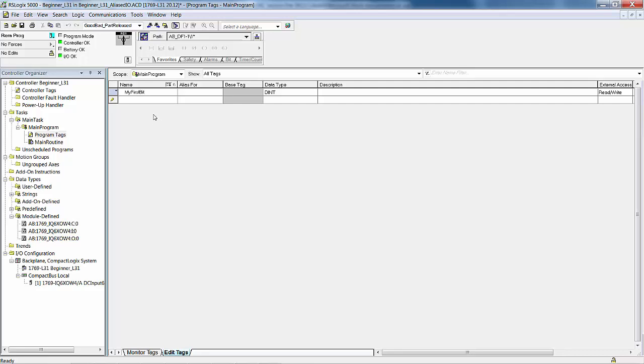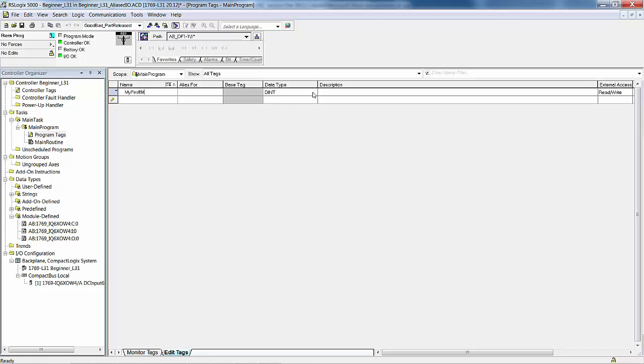This type of tag, by default, all Logix engine processors are going to come up with DINT for the data type, the default data type. And the DINT is the most efficient data type for the Logix engine. If everything was programmed with DINTs, the program would run smoother, faster, everything would work better. However, a few booleans aren't going to hurt anything. You've got plenty of memory and plenty of bandwidth.